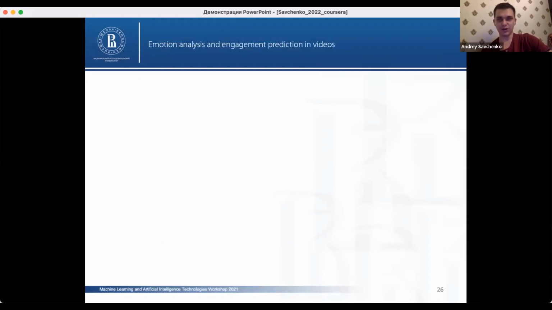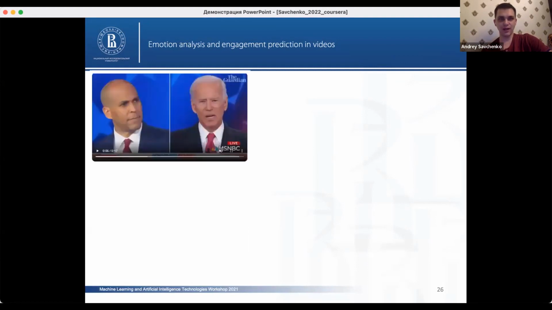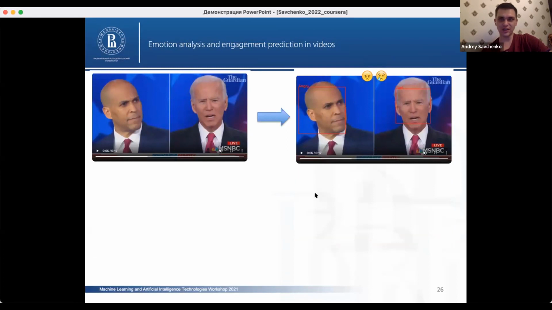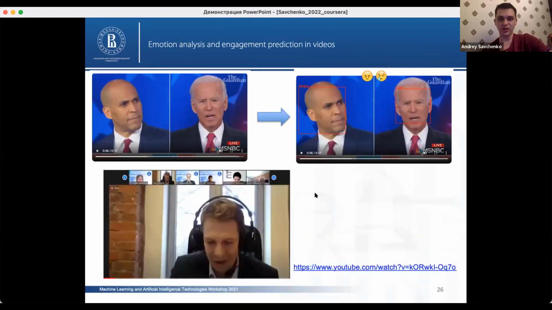We are interested in emotion analysis. We obtained deep neural network models that show state-of-the-art results in several tasks in emotion analysis. We need to analyze the photos or videos of some people and try to predict emotions and the changes of emotions. Also, what's interesting for us is to analyze the videos of students and speakers during online conferences and online lectures, in order to predict engagement of students.